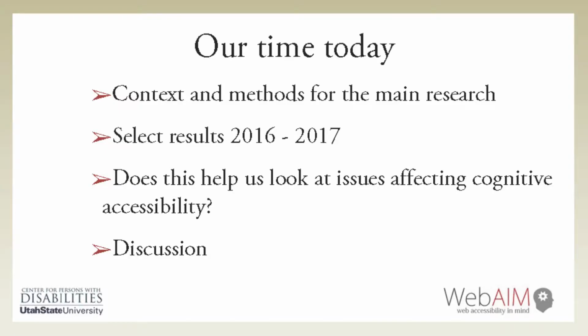But in our time today, this is what I want to get done. I want to talk to you about the research context and the methods for the main study of the 2 years of web accessibility, the national sample that we did. I'm going to just touch on select results, really one of the main results that we found in that main study.